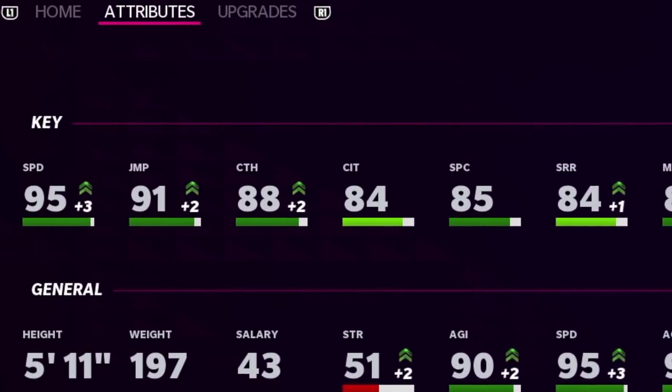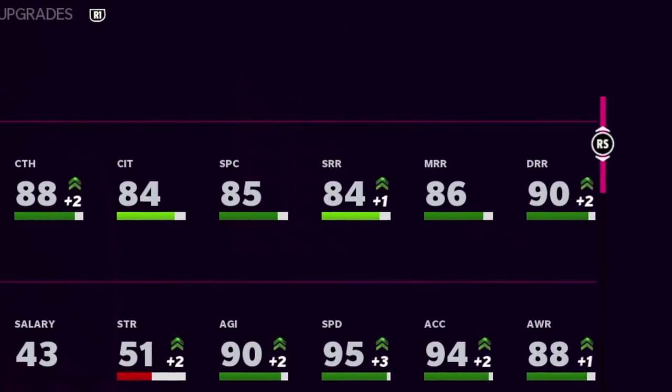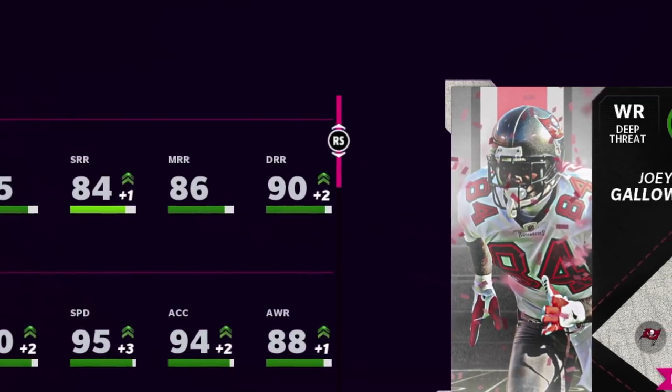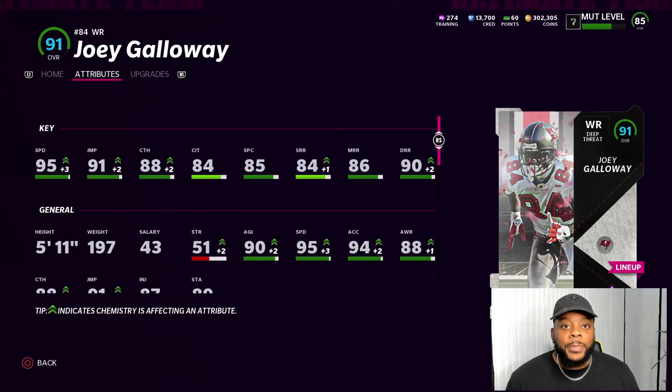Look at the stats on Galloway. 95 speed. Lord of mercy, I'm about to bust. 91 jumping, 88 catching, 84 catching in traffic, 85 spectacular catch, 84 short, 86 medium, with 90 deep route running. Man, it's crazy right now to have 95 speed. I really don't think there's DBs with 95 speed right now.